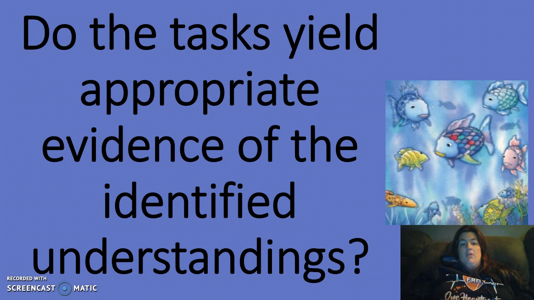But going into actually doing the smartboard activity, we had to decipher between good and bad qualities. So kids would go up, they'd pick one. If it was a bad quality, we'd read it to them, and we'd have to think as a class or individually, is that a good thing to have or a good thing to be? That shows that they understand that sharing with friends is a good quality, for example, and taking things from friends is a bad quality, for example. So different things like that.